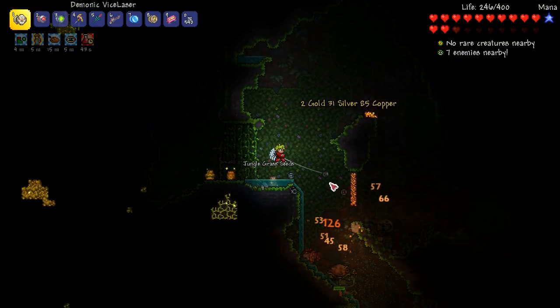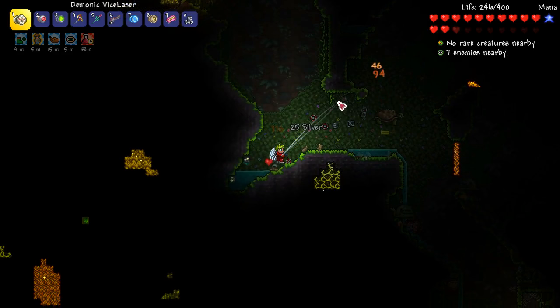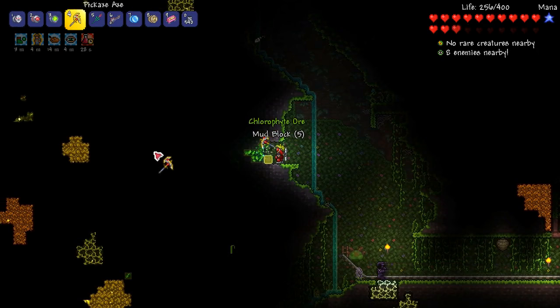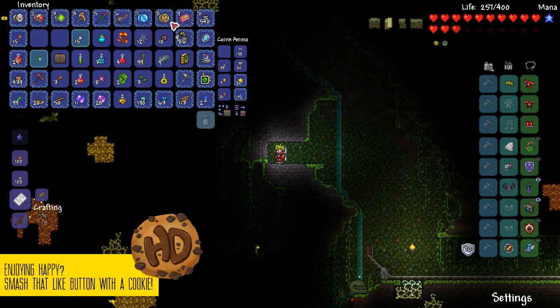Anyway, so I guess what we want to do is get a couple of turtle shells, get some chlorophyte, and that way, if I want to make turtle armor, I can. If we want to, you know, make some modded stuff, we can do that too. We'll have a few options, which will be pretty nice indeed. So, oh, beautiful. Let's get a little bit of that chlorophyte happening. And I might just put that up there.